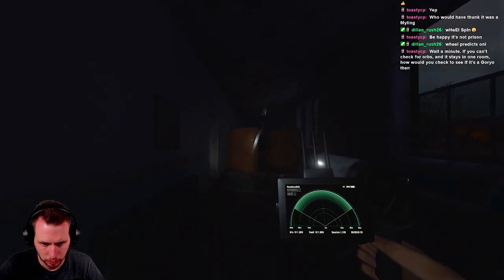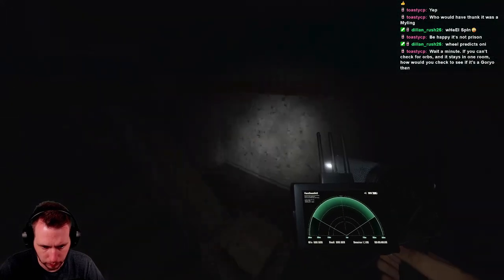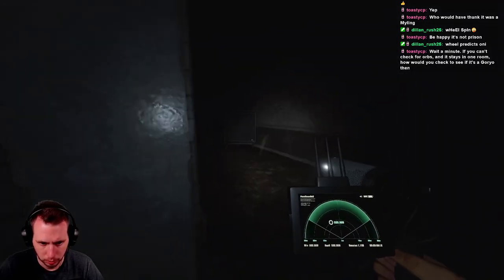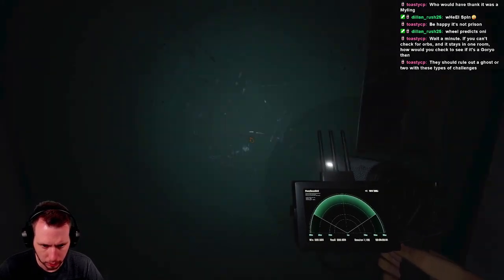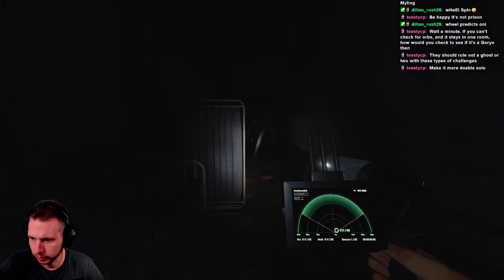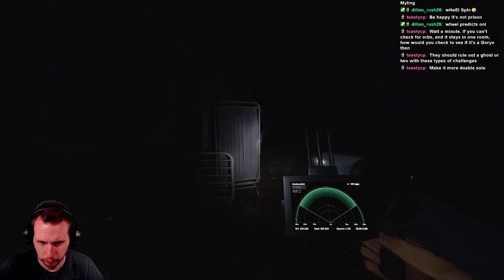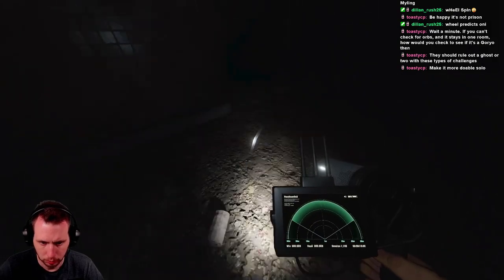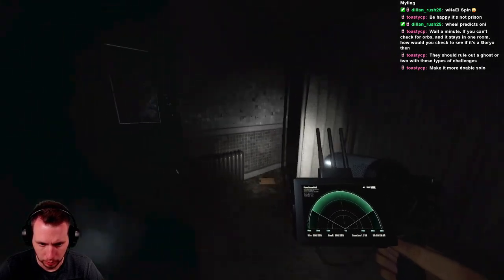Hello, ghost. Where are you? Are you downstairs? I'll go downstairs. Jesus, bro. Is that clipboard normally supposed to be like that? Check the morgue. I don't think it's the morgue. I'm going to assume that's ambient noise. Hello, ghost. Oh, wait a minute. Is this the ghost room?